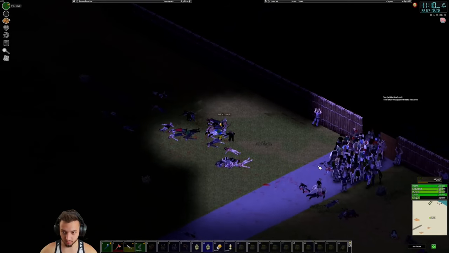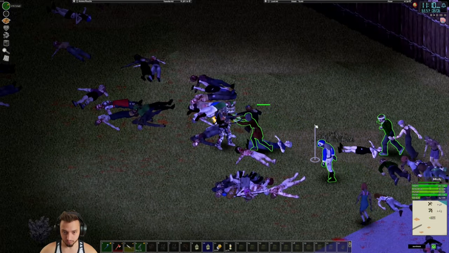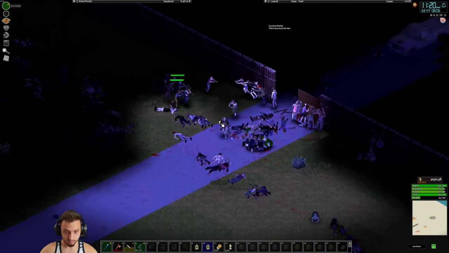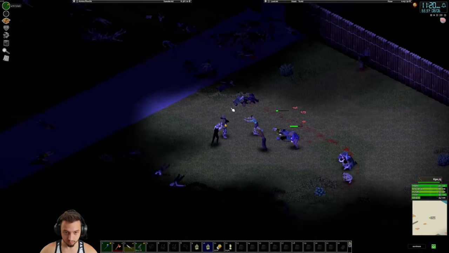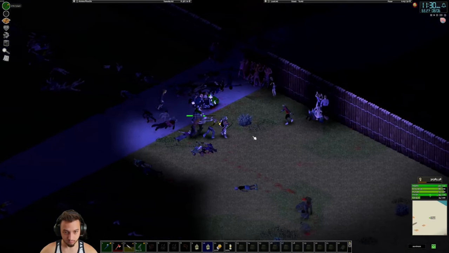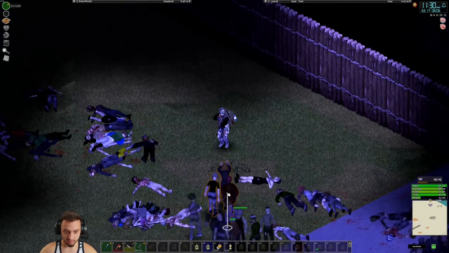Come on, boys, over here. Get away from my house. Uh-oh. Come on, boys, over here. Ooh, here they all come. We're gonna need like an LMG for these, holy shit. Maybe I should have started with Brittas, because there's just so many zombies.